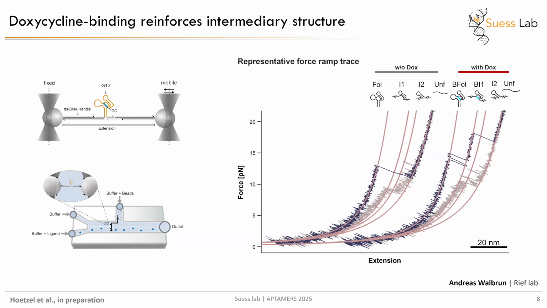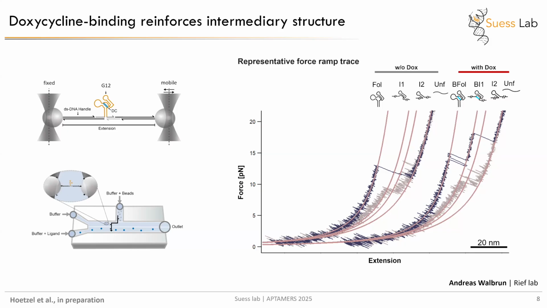And then at a certain point it just pops open without even stopping at intermediate 2 and is fully unfolded. And even with doxycycline, it also needs a lot of time in relaxation to fold back. And more interestingly, we can calculate from the pulling and the distance pulled how many nucleotides have opened. And this tells us again, this bound intermediate 1 seems to be something between L2 and L3.